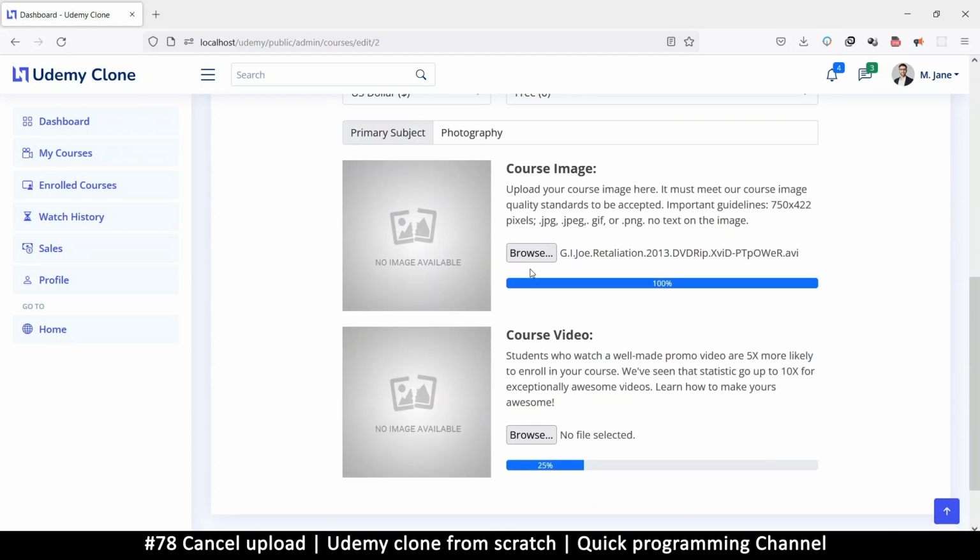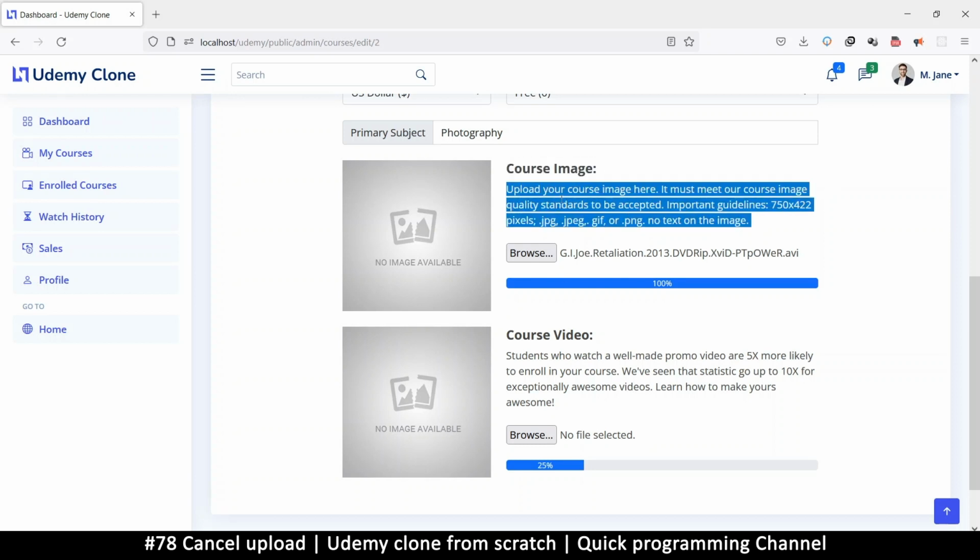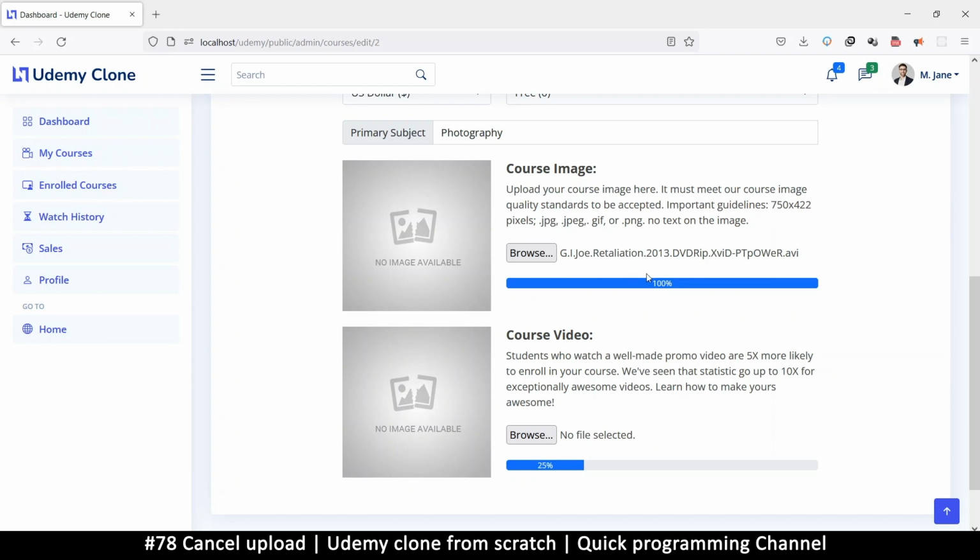So we have a good thing going here. The upload process is going very well, and now let's improve it. Of course, here the problem, as you can see, I can add a whole movie here and try to upload that, but what we want are images. So we need to validate the image first before we even attempt to upload.